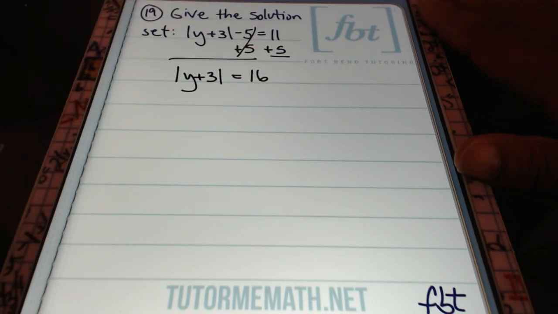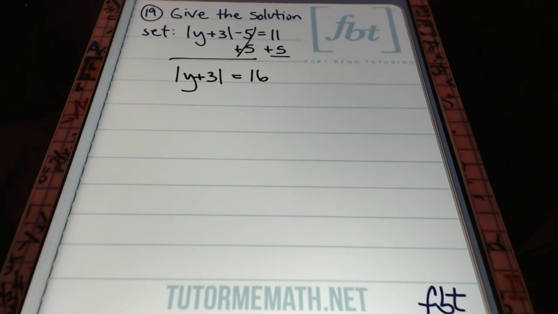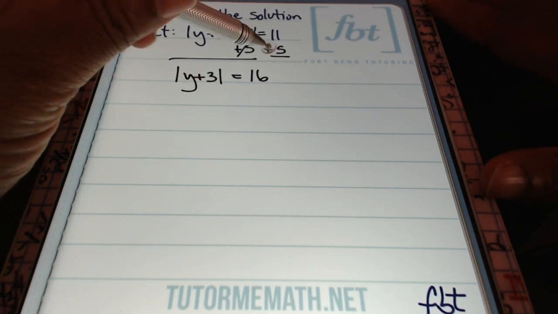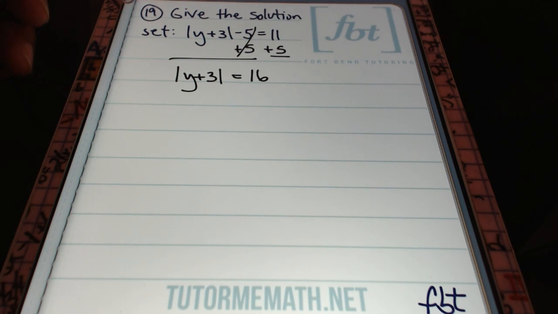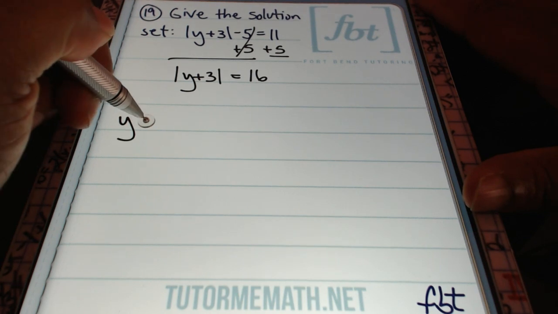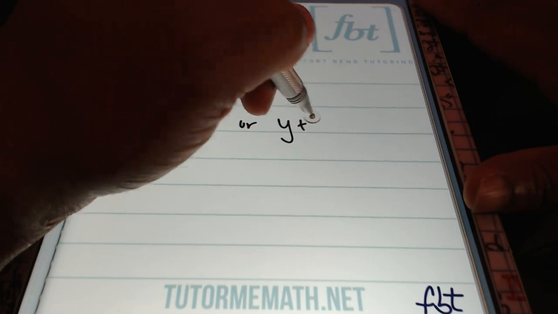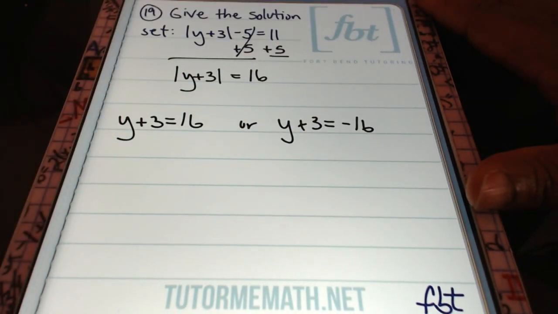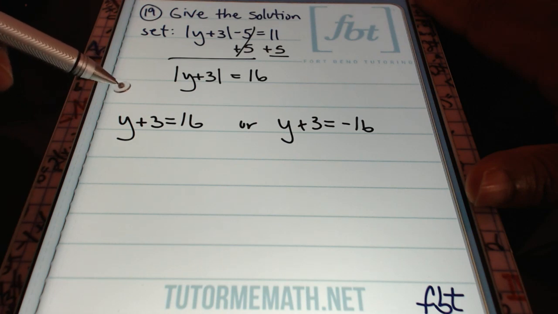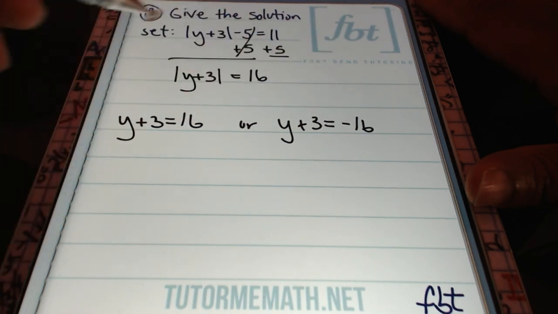Now that we have that, ladies and gentlemen, you need to know that, once again, this absolute value is a distance problem. More specifically, it is the distance to 0. They want this value on the left to be 16 places away from 0. Well, that can occur at 2 different places on the number line. That can occur at positive 16, of course, but it can also occur at negative 16. And this is why you must create 2 equations to solve this one problem. Because we can be 16 places away from 0 at 16 or negative 16.